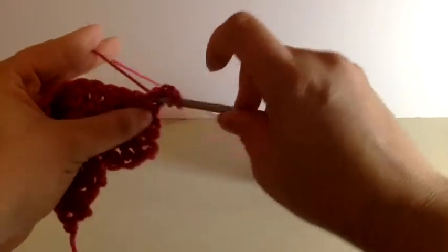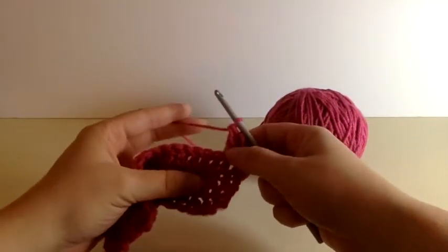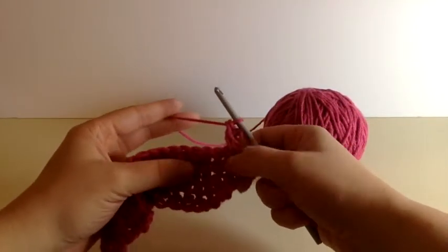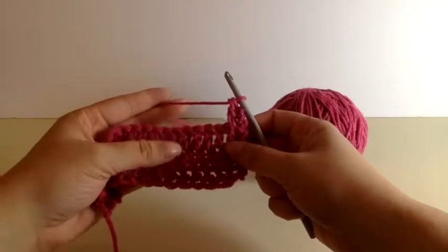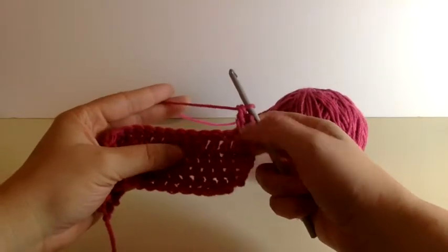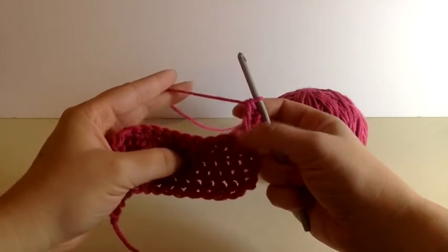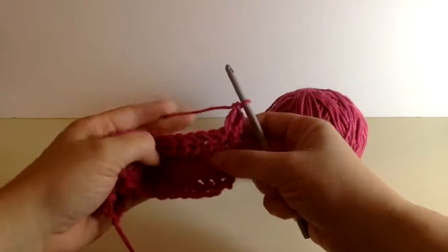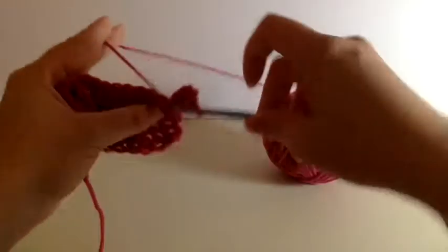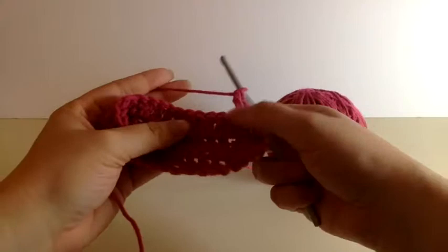But when you work the double crochet, most of the time, you'll see the patterns may specify to work into the top of the stitch, but most of the time you can get away working just between the posts. So for double crochet, if you were talking about the stitch, you're talking about this little V section, and you can see the top of the V in the bottom, and if it says to work in the stitch, you would work there. But a lot of patterns will let you just have the ease of working between the posts. And these are the posts here.